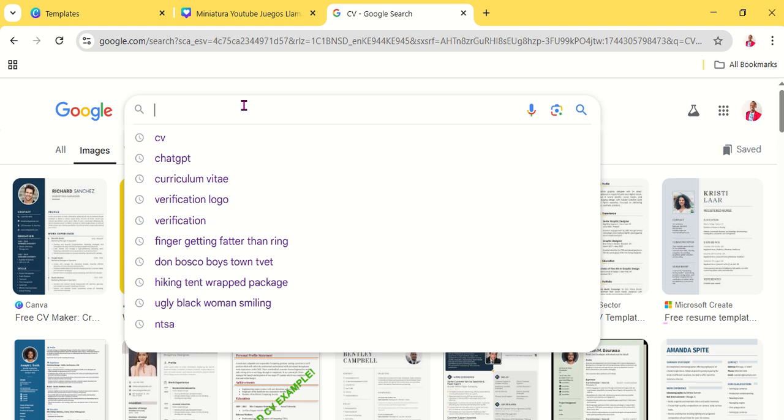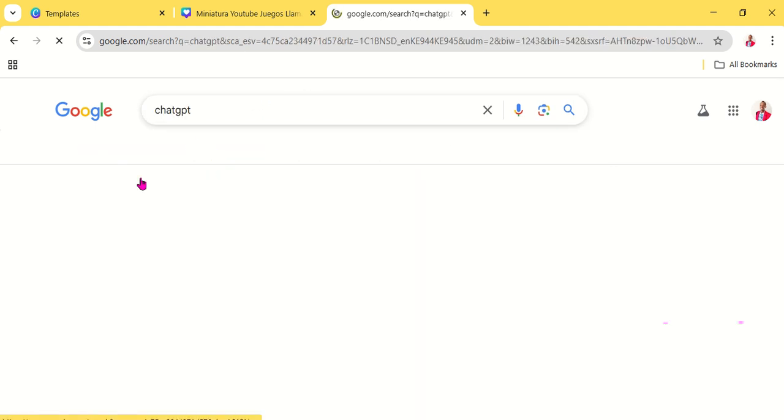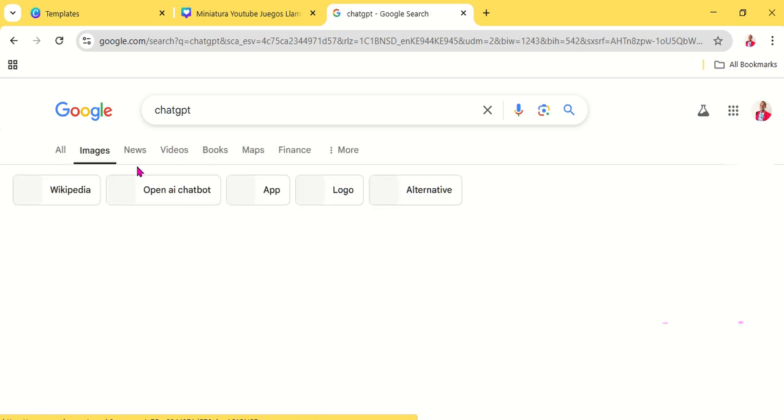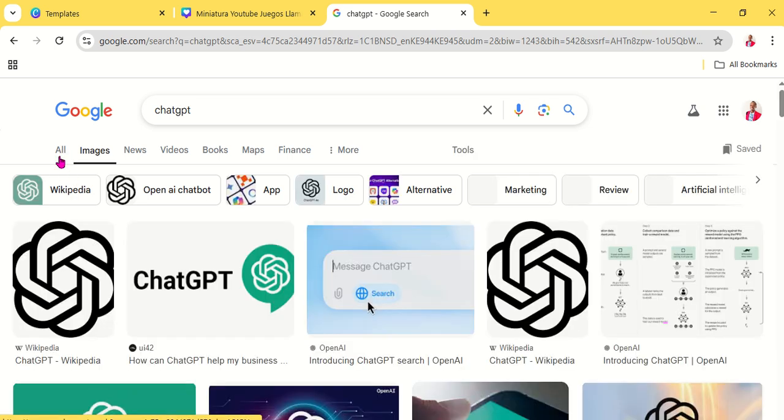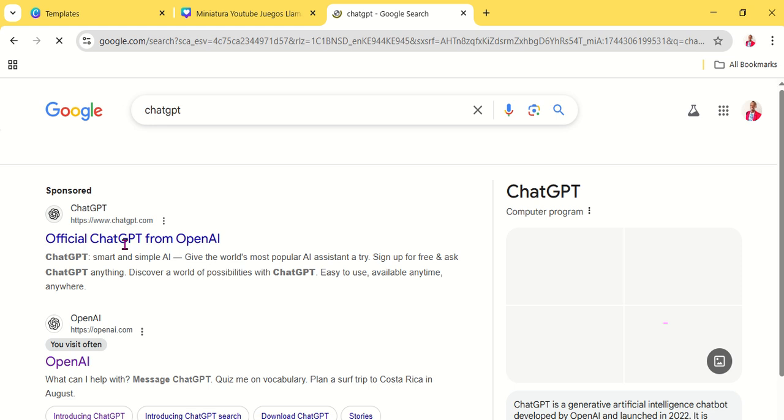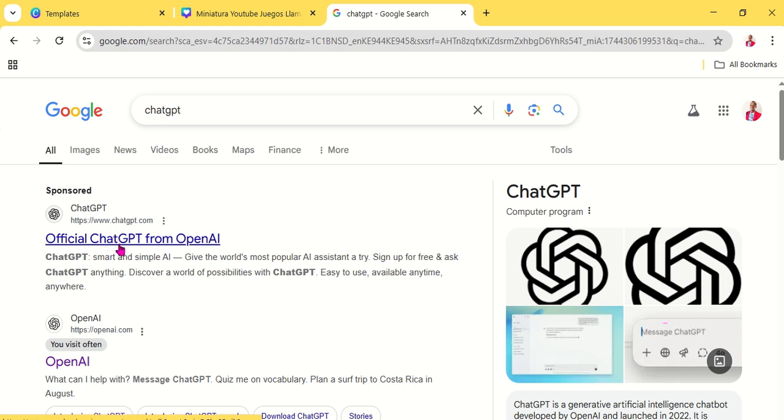So we are going to use ChatGPT, and most people don't know how to use ChatGPT, but today you are going to learn about many other important sections of ChatGPT. Remember, ChatGPT is an artificial intelligence software that also incorporates many other softwares. So we are going to look at how we can access a specific software within ChatGPT that can help us come up with quality and professional CVs.